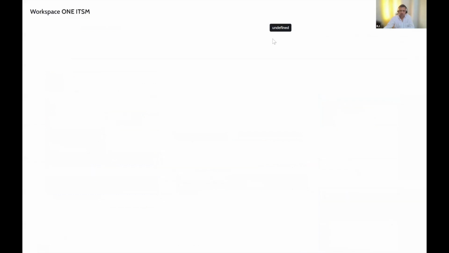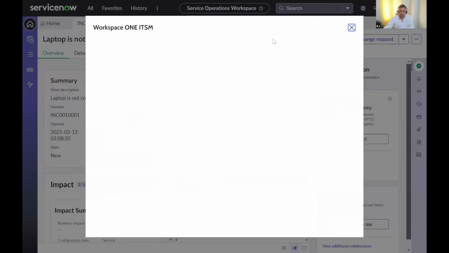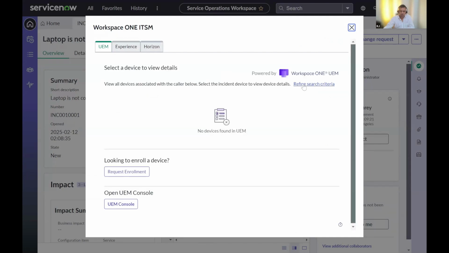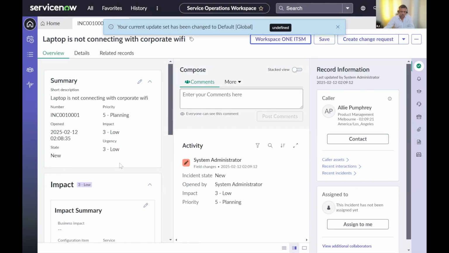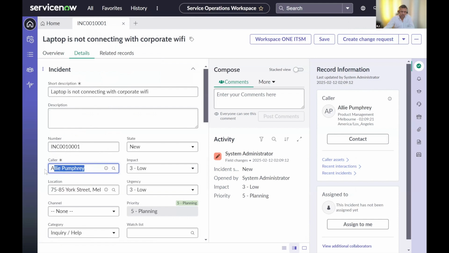So clicking on the tab, or rather the button, that is what activates our Workspace ONE ITSM Connector. Okay, and at the moment, there were no devices associated with this user. The user is here. So at the moment, Ali Humphrey does not have any devices in UEM.